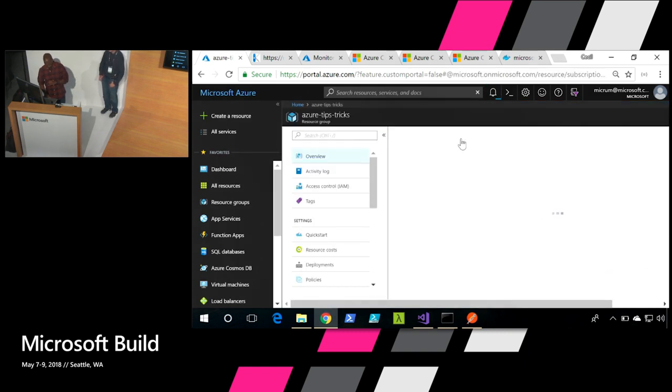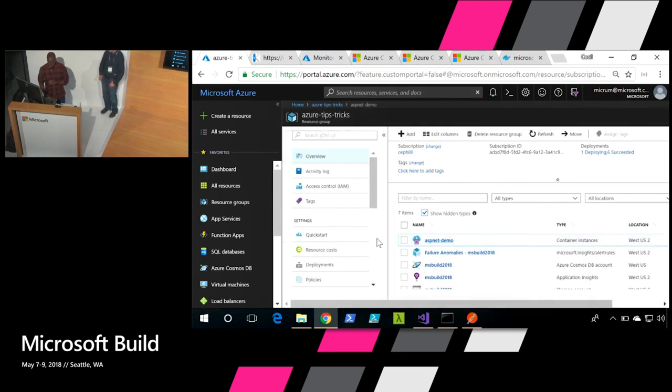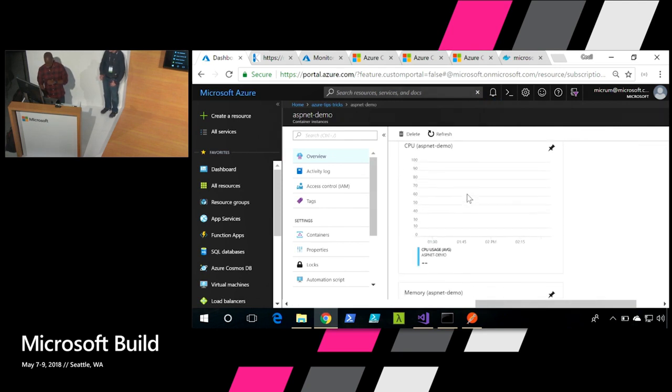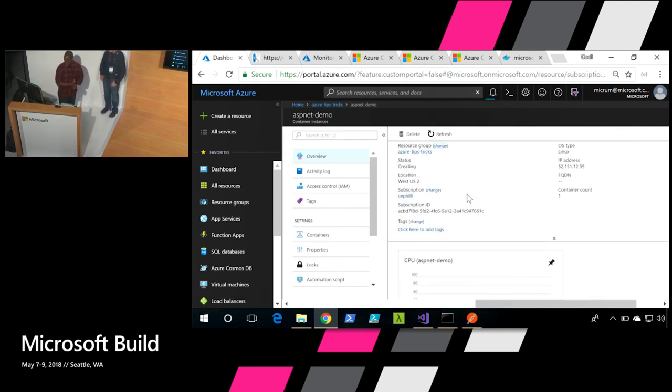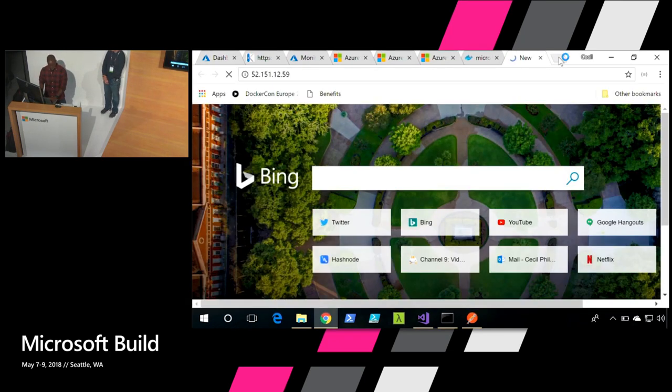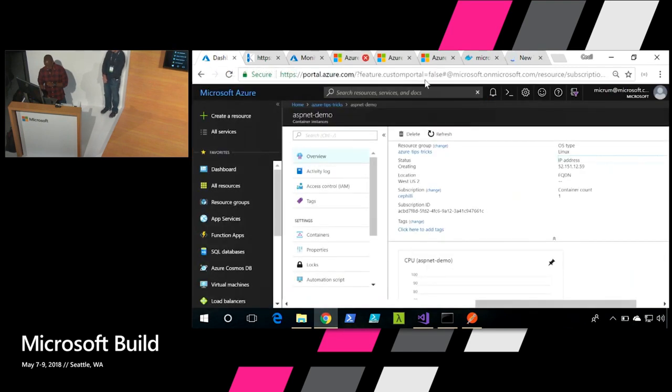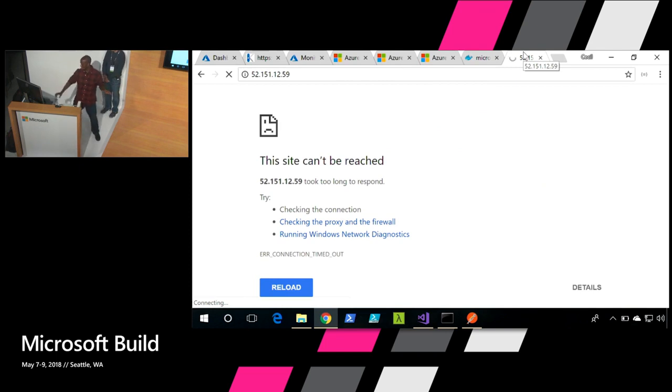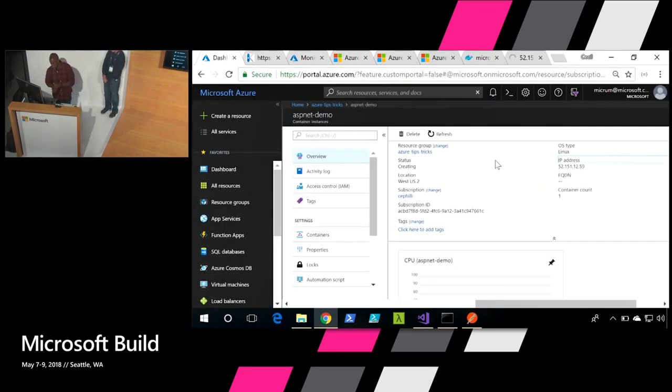All right, I'm going to go ahead and click on this really quickly. And OK, so you can see here, it already has our container resources here, but it's still deploying it. Right, but this should be done in a little second. But you notice here, I already have my IP address endpoint that I could use. I'm going to go ahead and let's just run it and see if it's ready. Just in case. I don't think it's ready yet. This is taking really long. But anyway, believe me that it works. But that's pretty much essentially all you need to do to run containers inside of our Azure Container Instances.